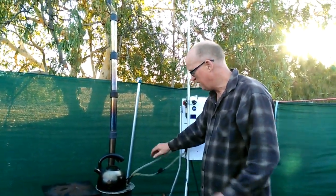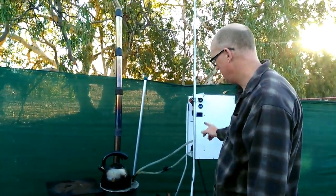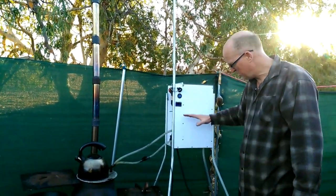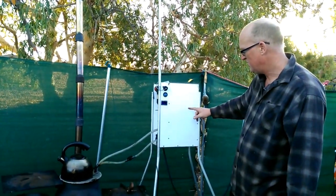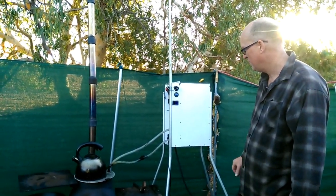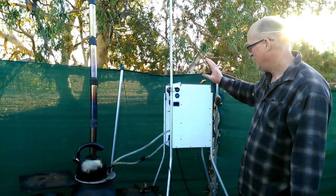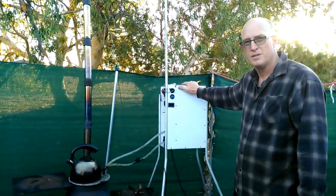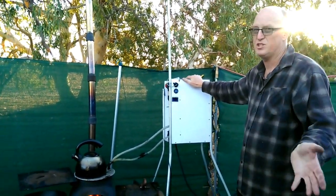After a few seconds, once it's been on there, you'll actually see the air bubbles starting to run up through here and the temperature starting to increase. It's important that the height of this is a lot higher so the water can go uphill. The initial first attempts — I made it too low. Now that it's higher, it runs really well. If you get a hotter fire going, obviously it'll be quicker to heat up. I just did a measurement with a bucket — I've never actually measured it before — it holds 20 litres. That's enough for four people to have nice showers each day.